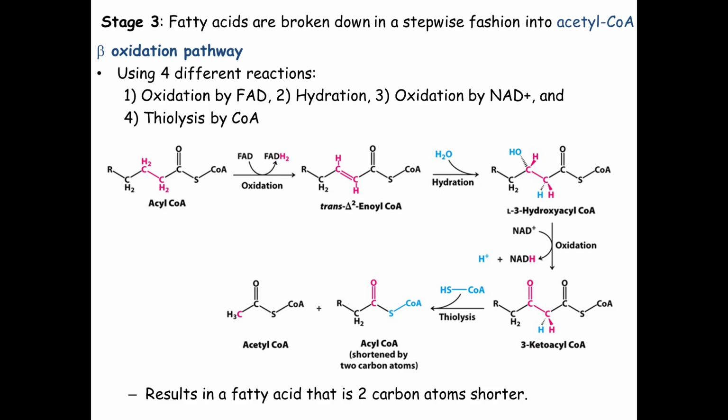So they're specialized to put the OH in the same spot all the time. In this case, the enzyme that does this step always puts the H on carbon 2 and the OH on carbon 3. Or another way to say it is puts the OH on the beta carbon and the H on the alpha carbon. Okay, that's shown in the figure where the blue OH ends up on carbon 3 or beta and the blue H ends up on carbon 2 or alpha. So I've turned my alkene into an alcohol.